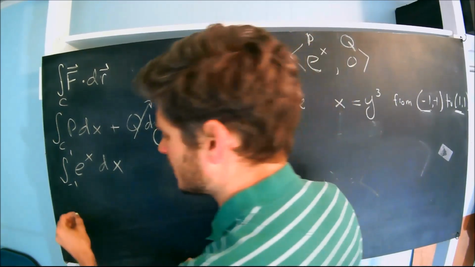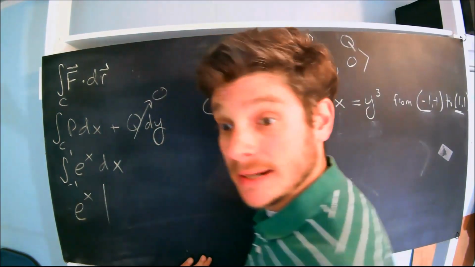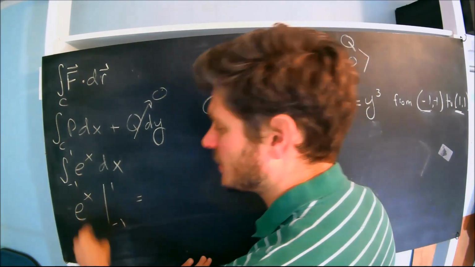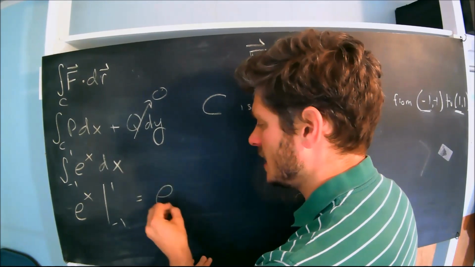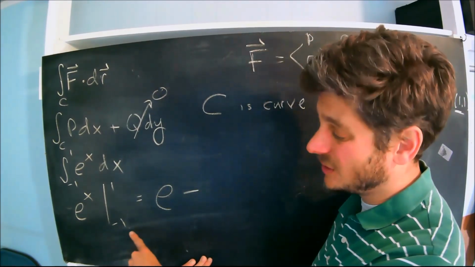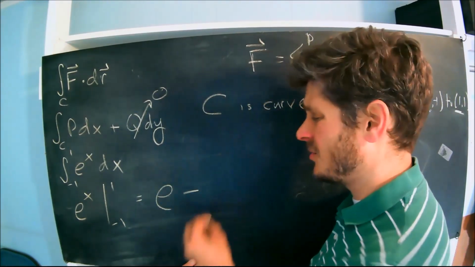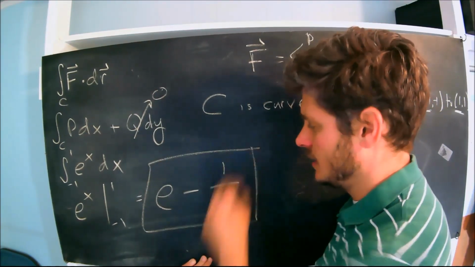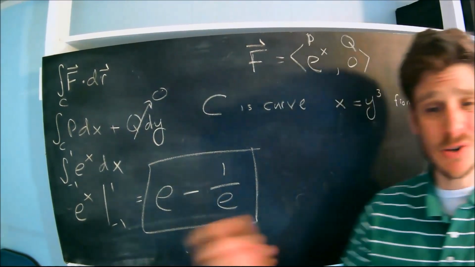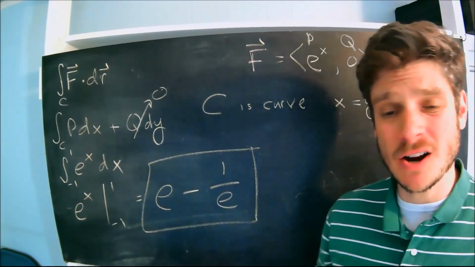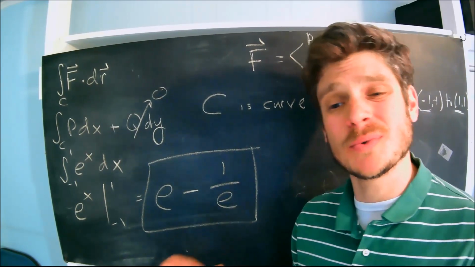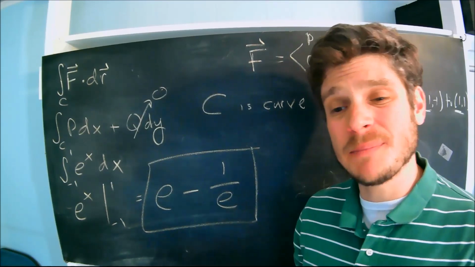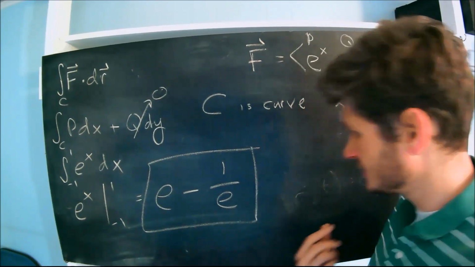And now a very simple integration. Because what's the antiderivative of e to the x? E to the x. You're evaluating from -1 to 1. So I plug in my upper limit of integration. E to the 1 is just e. Minus my lower limit of integration is -1. E to the -1 is really 1 over e. And we're done. There's my answer. I didn't have to do anything else. I didn't have to make my life any harder than it needed to be, because I understood what was going on. And I understood the different notations and when one might be more useful than the other.